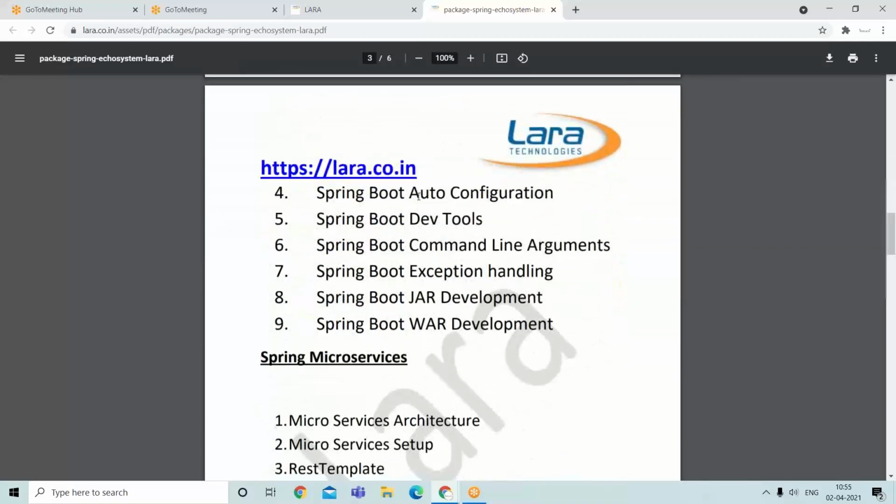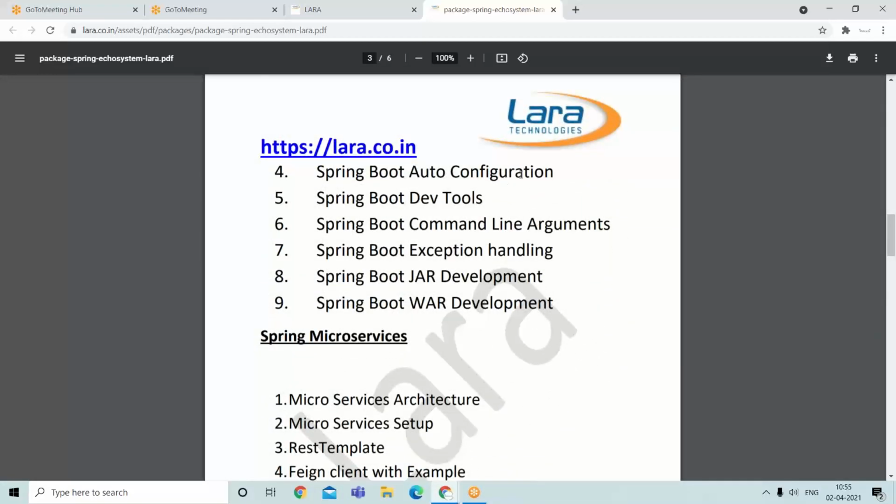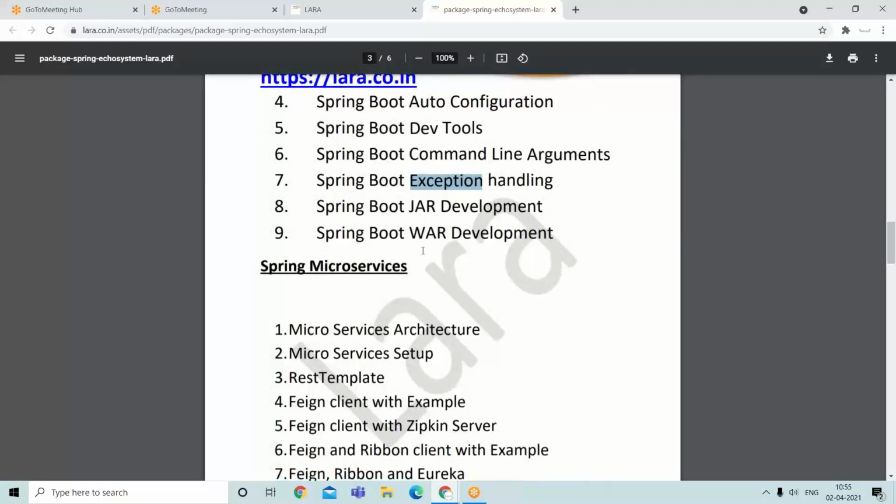Spring Boot auto configuration, development tools, command line arguments, handling exceptions through Spring Boot. Then how to develop packaging as a jar, packaging as a war. Jar packaging, war packaging, you can find under Spring Boot.